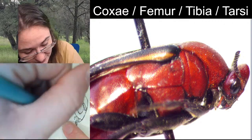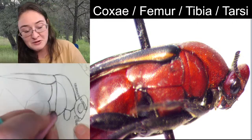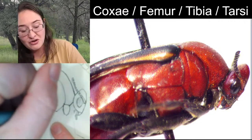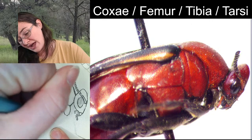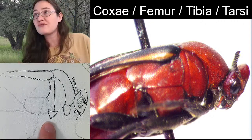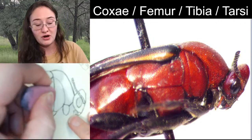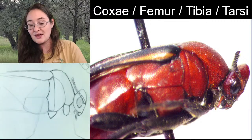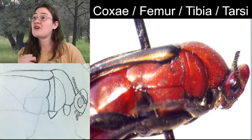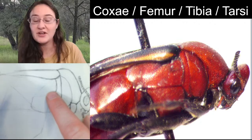And then something along those lines. And this bottom part right here, now that you see that this section is flat, that's actually going to be where the middle coxae is. And it's going to be kind of this triangular shape. We can't see it because it's underneath the front leg right now. So I'm giving you an approximate shape. We might be able to turn the beetle over when we're doing legs to see if there are any corrections to that shape that we need to make. All right, very good.